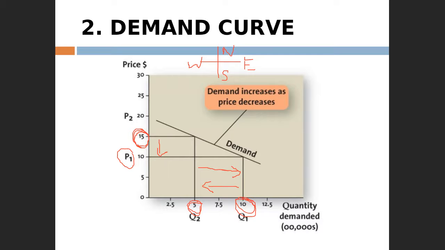Is it only applicable to elastic demand? No, it applies to inelastic demand also. We'll talk about that elasticity. Basically, the slope of the curve will change. The more elastic the demand is, the flatter it is. This is perfectly elastic. The more inelastic demand is, the steeper the slope is, and this is going to be perfectly inelastic.